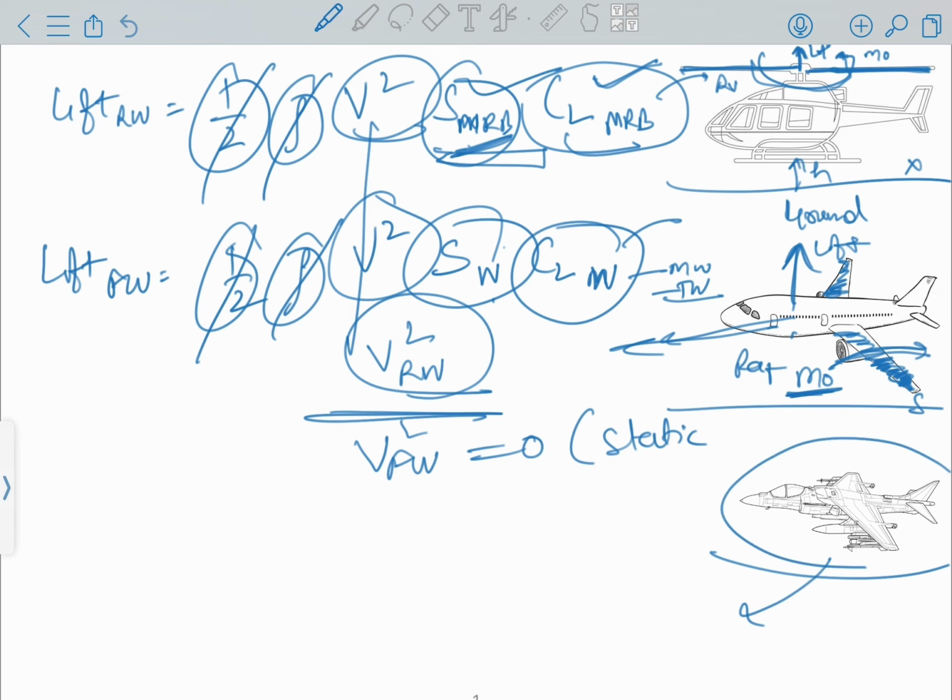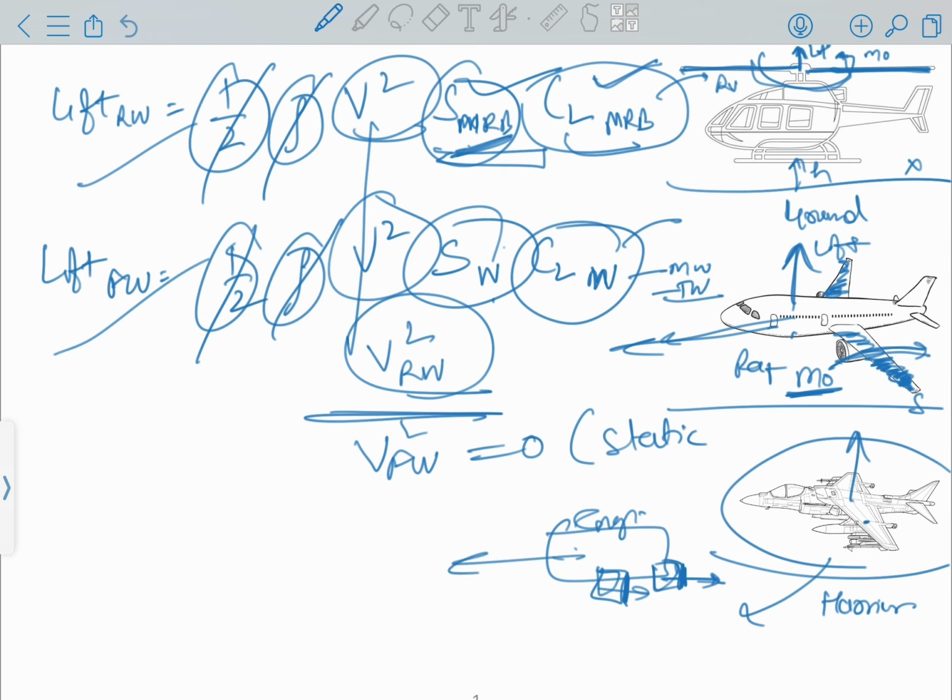I've used this picture. This is one special case, and special cases are always there. There are fixed wing aircraft which can take off and land from one location, one position, the same as what a helicopter does. This is a Harrier aircraft, but it does it not with these concepts, but with the concept of a rocket, in which there is an engine and a thruster, basically the exhaust or the jet. When the jet is positioned so that it gives thrust at the back side, there is a counter force, and the aircraft will move forward.